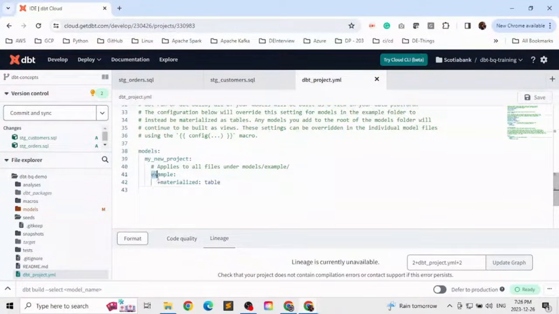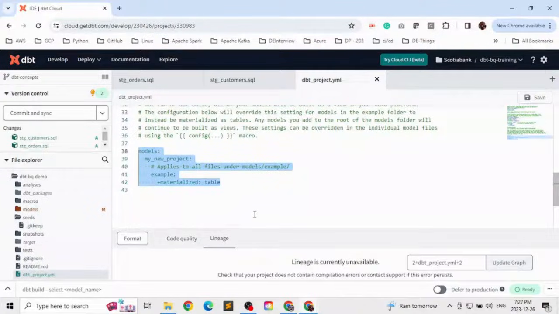So anything under example folders will be materialized as a table. So that's the reason everything we created, all the models we created, are materialized as a table instead of view, because we have a setting here. If it was not there, everything under models would have been a view.